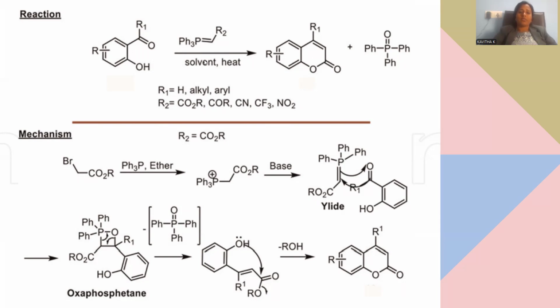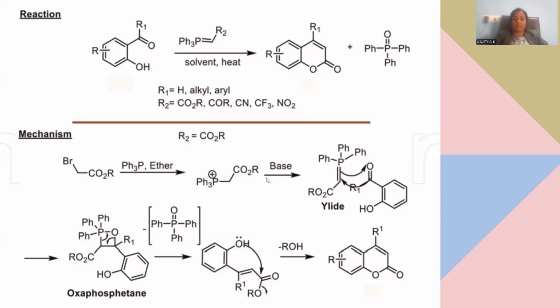In order to achieve this reaction, let me go for the initial formation of this ylide. In order to form the ylide, one of the materials required is alpha bromo ester. Alpha bromo ester is treated with triphenyl phosphine in the solvent ether, which is non-polar in nature. That's the reason why the reaction is accomplished in it. Bromo will be replaced with triphenyl phosphine, and the triphenyl phosphonium intermediate will be originated. Base is operated over there.